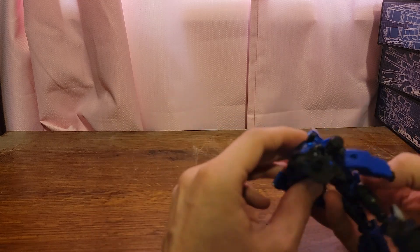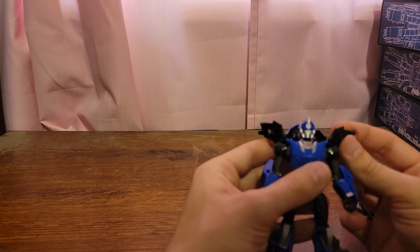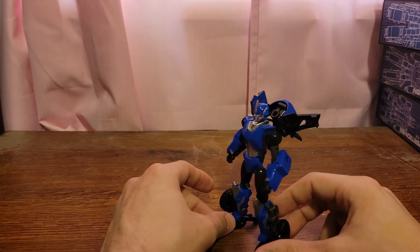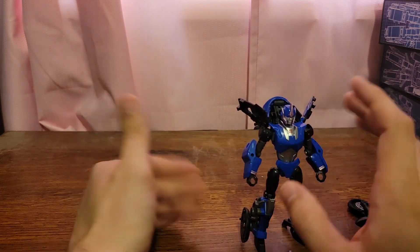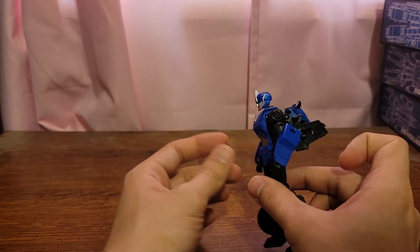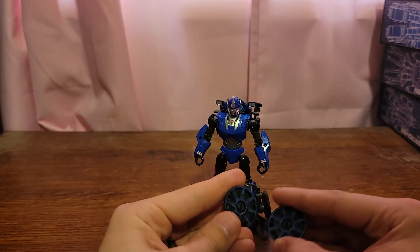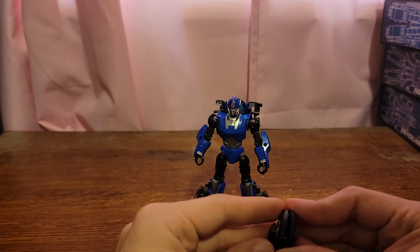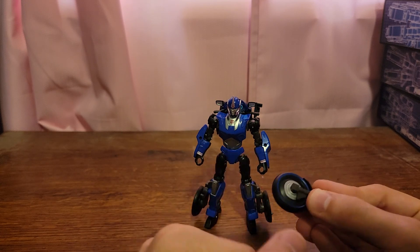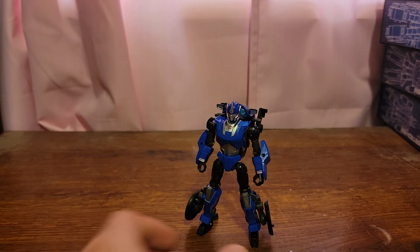There are a few ways you can actually display RC. One popular way is taking these up here so she kind of has her wings from Transformers Prime. The manual says to display the backpack hanging off the back, but I like to attach it behind her head most of the time. You can also close it up — there are three pegs that correspond with three holes, they plug together, and it spins really nicely. You can also plug that into the back. So there are options on how you want to display her backpack.